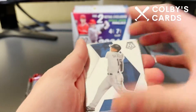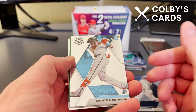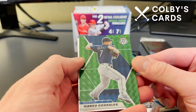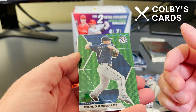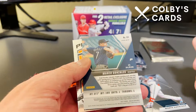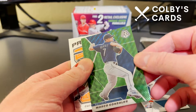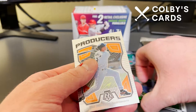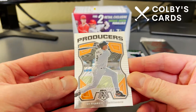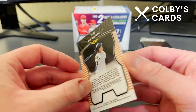This pack we start out with Kyle Seager, who has since retired. We've got a rookie card of Monte Harrison for the Marlins. Here's our second green parallel — Marco Gonzalez — not a top player or a rookie card, but still a very nice card. Marco Gonzalez plays for the Seattle Mariners so the green kind of matches the team colors. And we've got Cal Ripken Jr. on one of these producers cards — very cool.